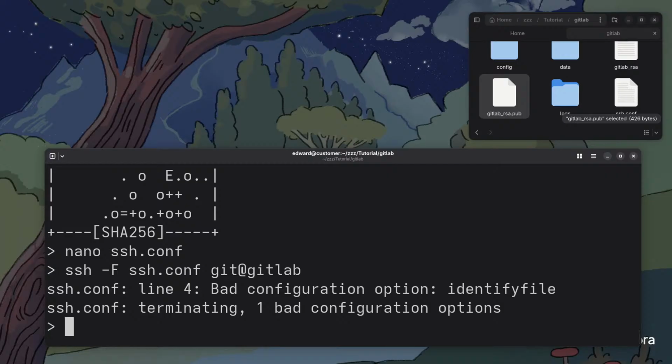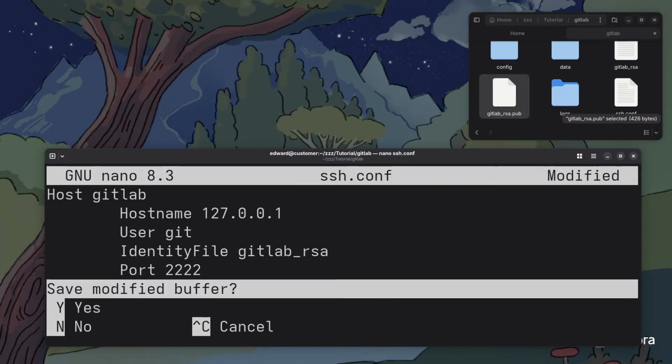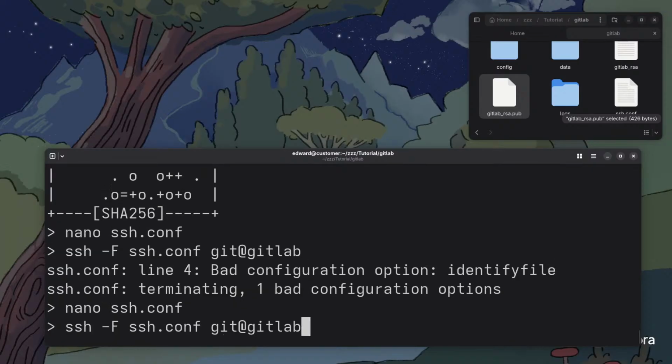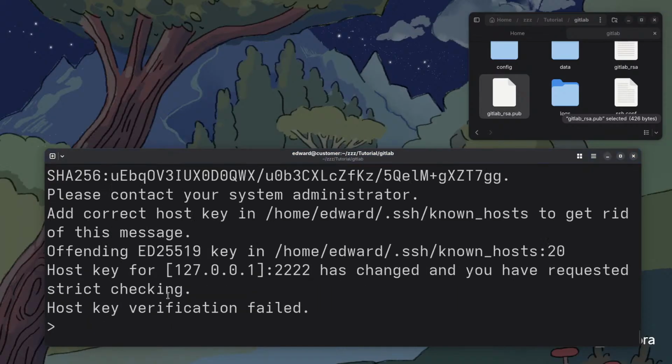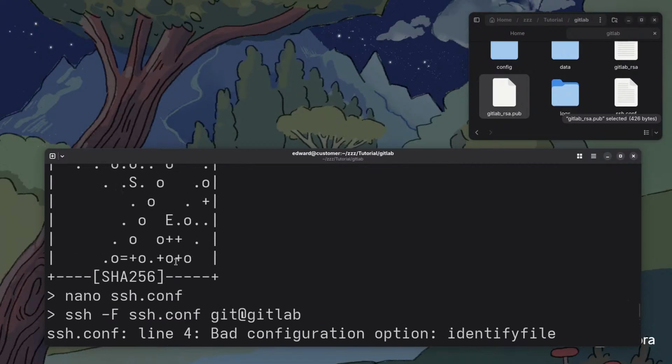Oh, it says identify file. Oh, identity file. I spelled that wrong. So let's change that. It's identity file. There we go. So let's run that again. And the reason it failed is because I forgot to put the key inside.